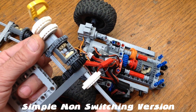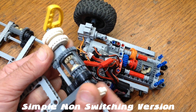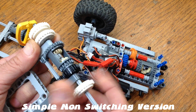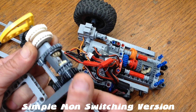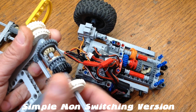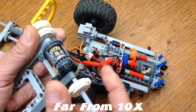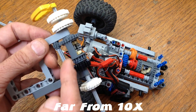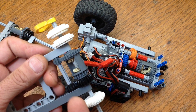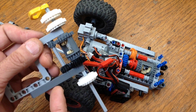We are increasing the torque a little bit here — if I turn this clutch gear on the input side, you can see that I can still spin the output. It's turning that other clutch on the output side just fine, so we do have a little bit more torque. But if I hold both of these clutch gears on the output side, the input side is going to start to slip, so we haven't doubled the torque. The reason for that is we're spinning the differential in the opposite direction that the input's putting power into the system, so it's reducing the speed but we're not really gearing anything down. So that's a problem.